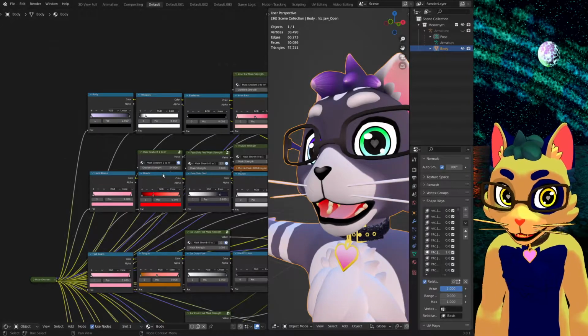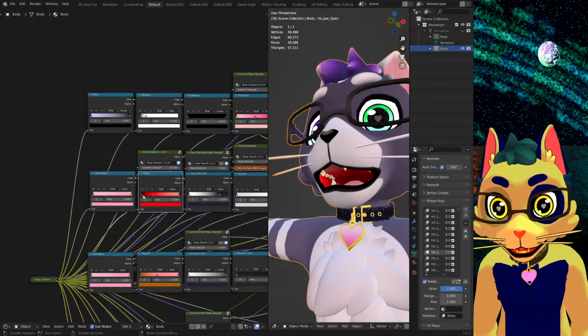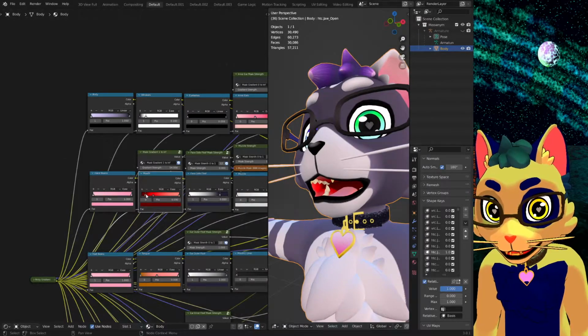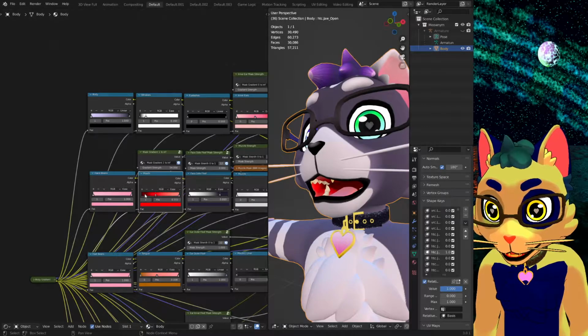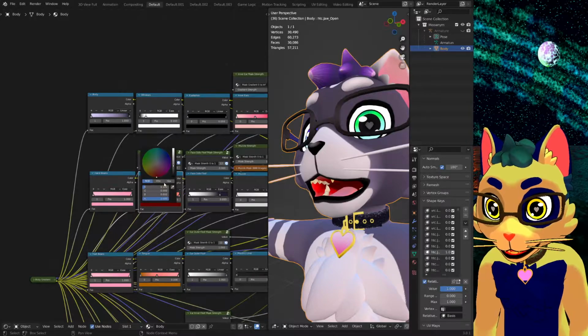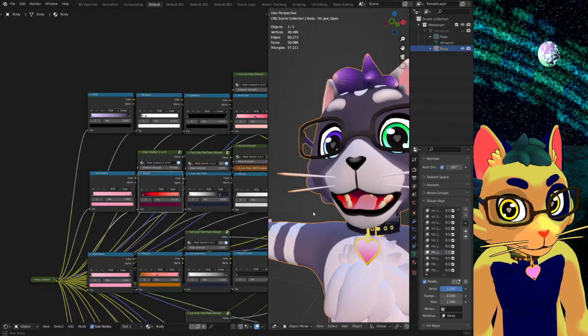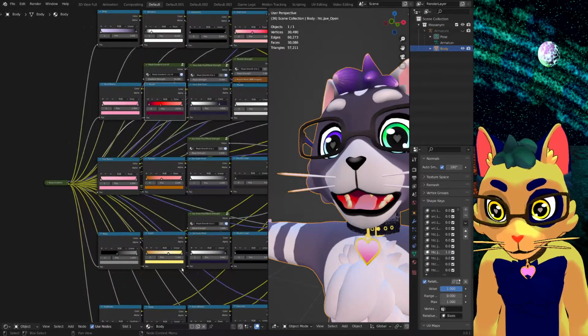But back to the color ramp. This is for the mouth. So I can control where I want the black to start in the back, how much forward I want this red to go. I can even change it to a different color. I can make it purple or whatever suits my fancy for this avatar. Tongue is very similar, so is teeth.